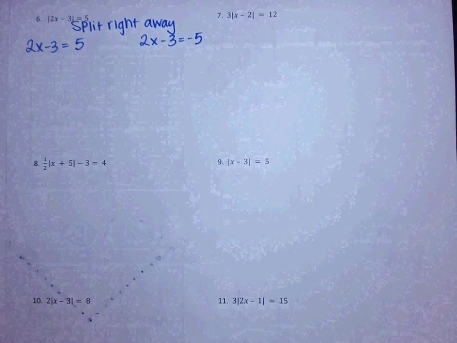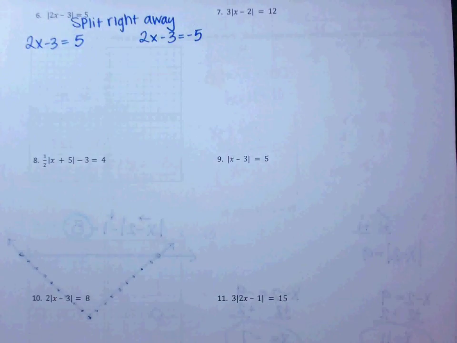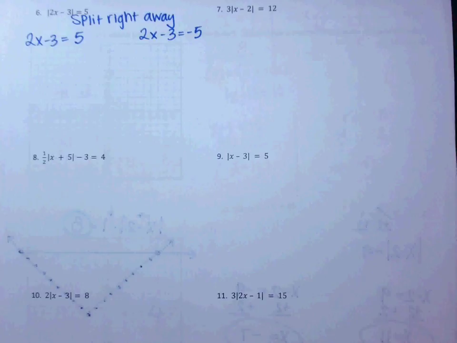But the one that I want you to do is number 8. So go ahead and give number 8 a shot. It has a fraction and a minus 3. Which one do you get rid of first? The minus 3. So go ahead and do number 8 all the way through, and then we'll check your work. Yes. So you'll get rid of the minus 3, and then to get rid of a half, you times by 2. Because a half is 1 divided by 2.